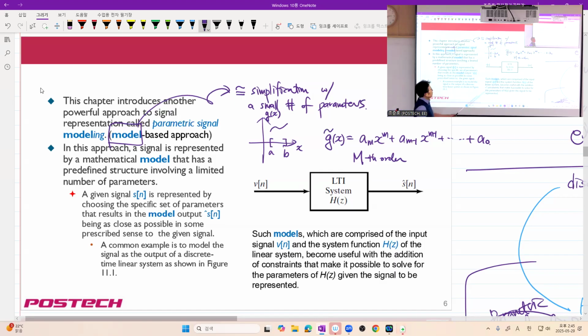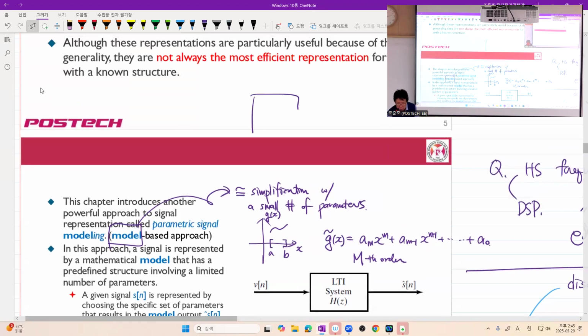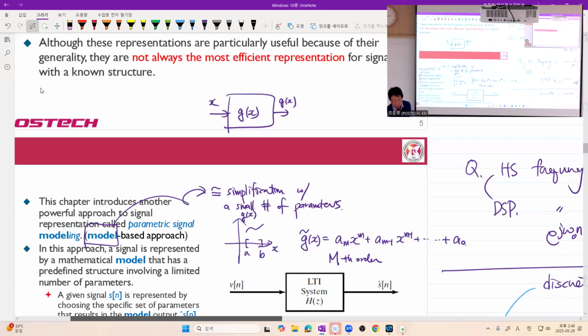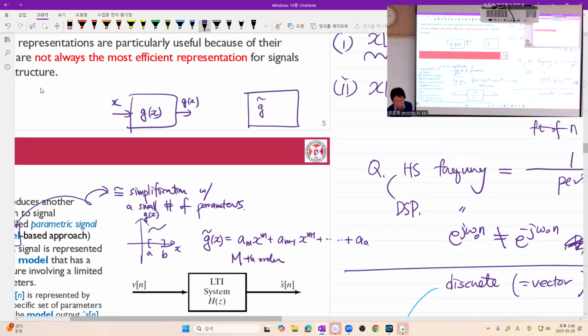Now, this is the original signal, and your G tilde is what? It is a model. So this block is the mapping rule G. And you have another block that has inside an mth order polynomial, and you have g of x. Got it? And this is what? This is function approximation. A very important topic in AI ML modeling, actually.